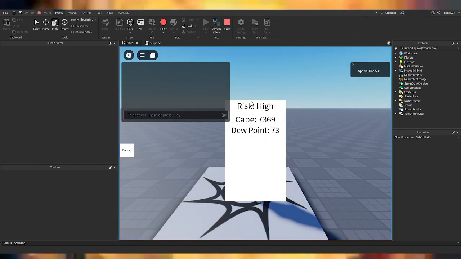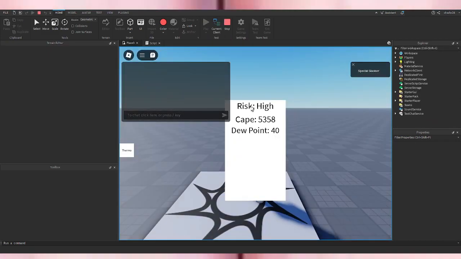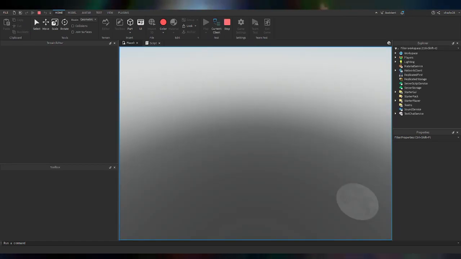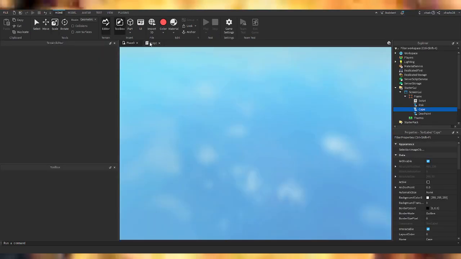But let's see. High risk. Enhanced risk. Yeah, basically simple stuff.